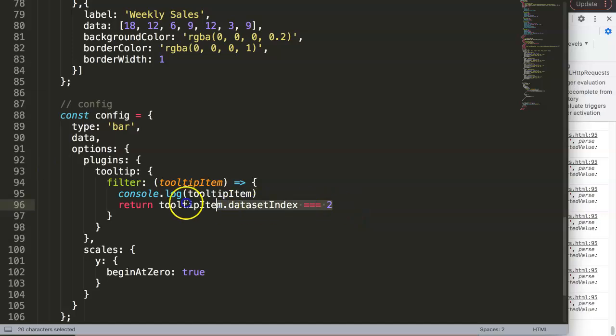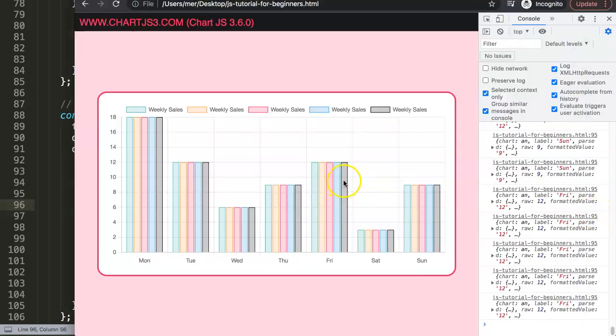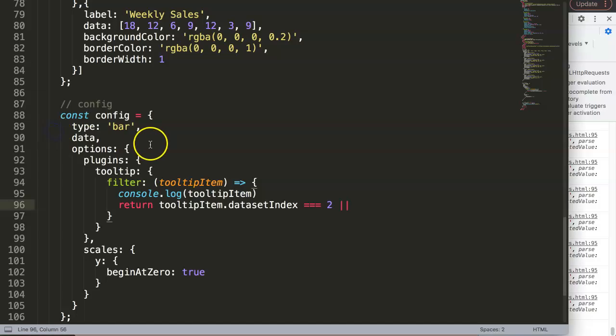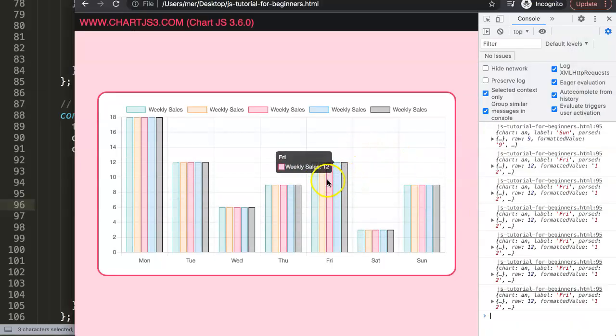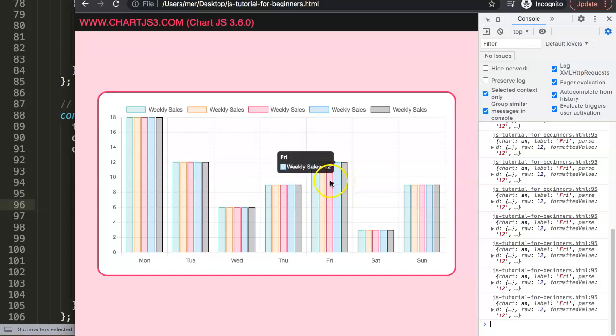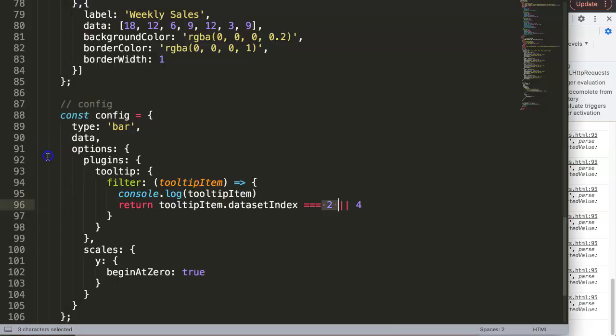So how do we solve this? Well, there's basically two options. You can do it like this, but I would not recommend it. Let's say here what would be the other color. Let's see this one. So you have 2, and this would be 4. So it's like an OR statement. Basically it says return this if equals 2 or 4. So then we have this or that. There you are. Oh, it shows everything. Apparently it doesn't matter. Okay, so this is not the way to do it.